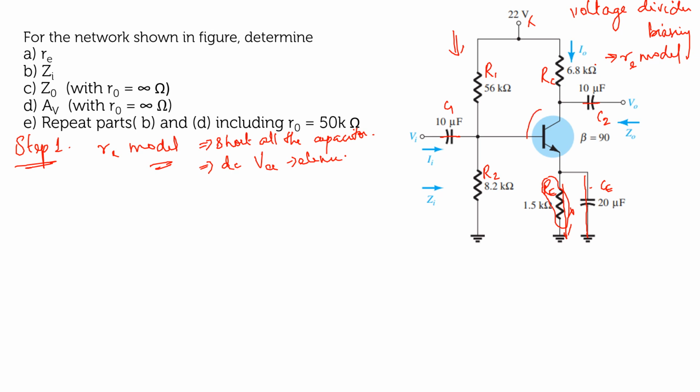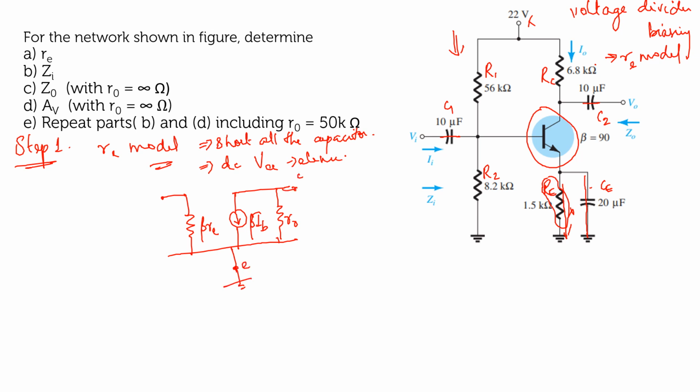So now first you are going to replace the transistor by its equivalent RE model. So what will be your input side? Input, the resistive effect will be equal to beta RE. Output, parallel combination of a current source with that of your output resistance, which is taken as R0. So what will be this point? Emitter, collector, and this is your base. So this will be your transistor. Now the transistor is replaced by its RE model.